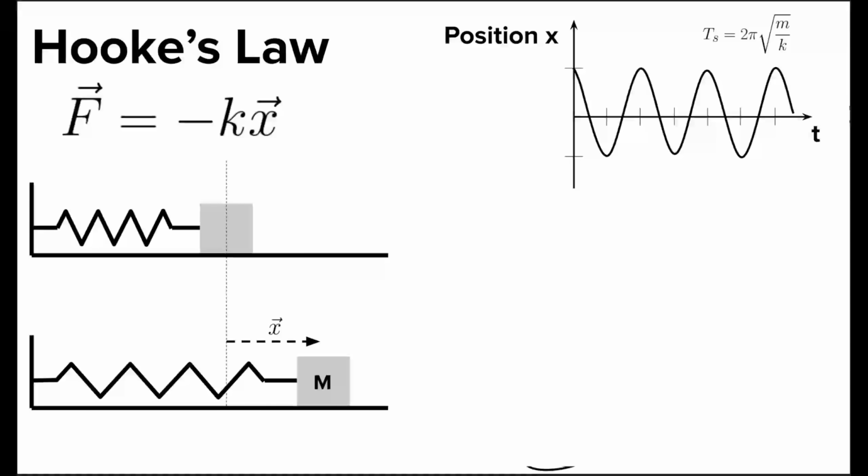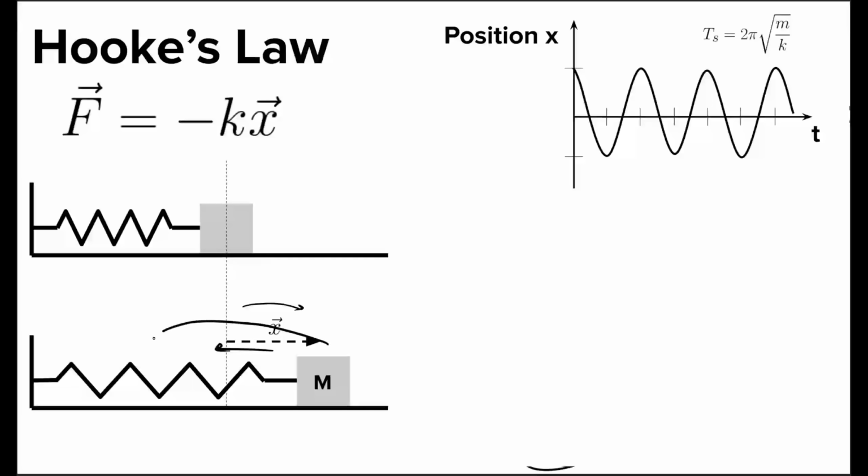Okay, we're close. I got 2 more little slides here. Hooke's law is the force from a spring. Why is it negative? Well, because if you displace this to the right, the force is to the left. And if you displace it to the left, the force is to the right. The spring's a hater. It's going to work against whatever you do. That's why there's a negative here. This is going to cause this thing to simple harmonically oscillate.